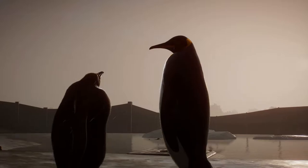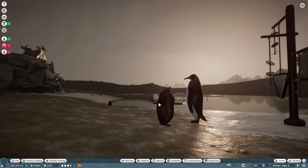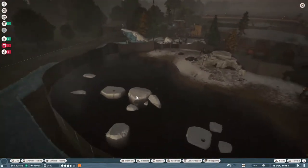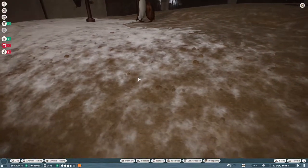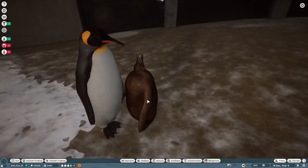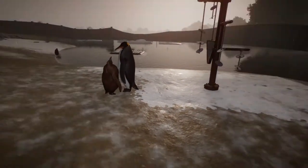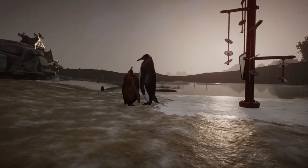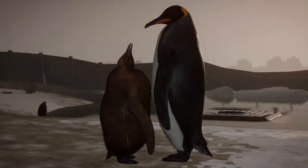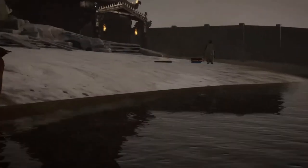Let's see. Zoom in. Not really a good picture. I was hoping it would be. Damn. I want a nice picture. What's the baby doing? Baby's like, give me food. Give me food. Beggy, beggy, beg. Give me food. Maybe this will be a better picture. Dang it. Why is this so... I've tried to fix it, by the way. I could not find a fix. We'll take the picture. Why not? It's a picture. Doesn't help that it's raining, of course.